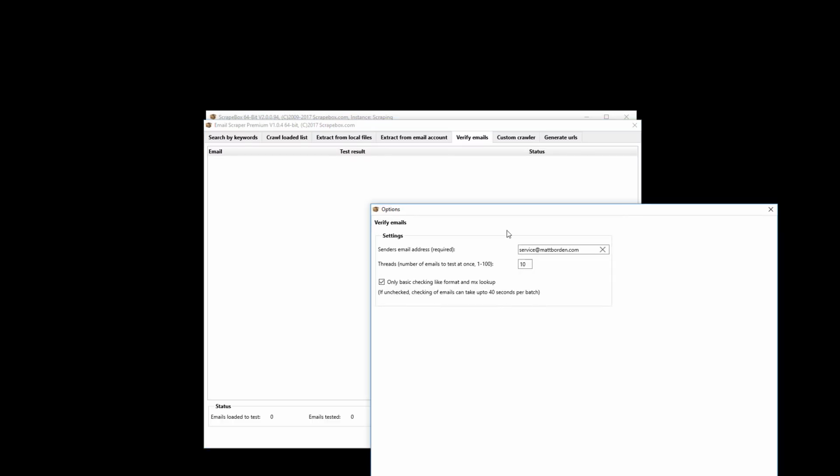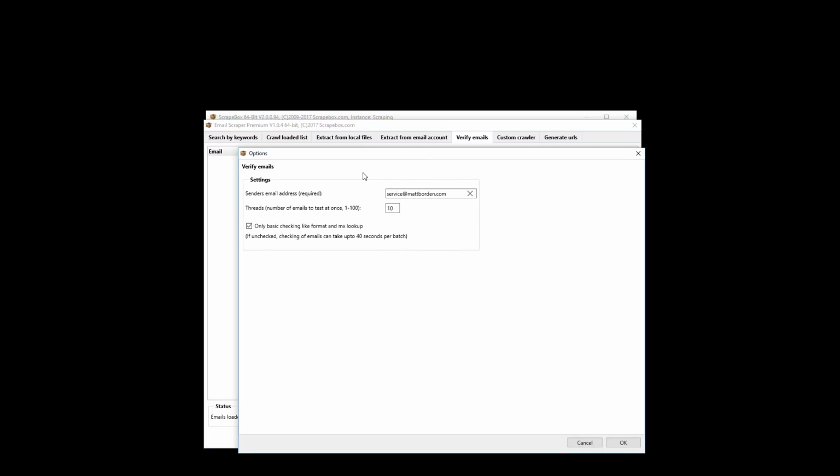Options include a few basic options here. We're going to have the sender's email address. So I just punched in one of my email addresses here. Again, it doesn't actually send the emails. It just needs to know something, and you do want to put in a valid email address here because it does want to test that it's valid. You don't have to put in POP settings or IMAP settings, just punch in a valid email address. So maybe create a Gmail account if you don't want to use your email address and punch it in.